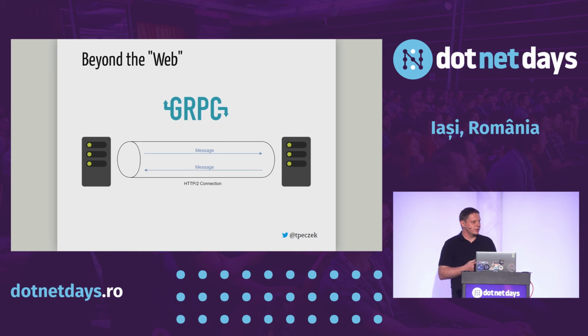It has been created by Google on top of HTTP2 and protocol buffers, and there was a .NET implementation in there. It was providing all the capabilities, so all the interactions: request response, streaming, etc. But people were not using it so frequently when it comes to the .NET world. In Java, yes. C++, yes. .NET, not so much. Why?